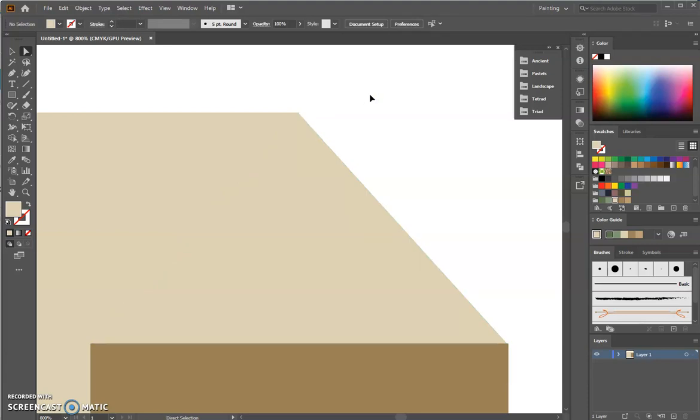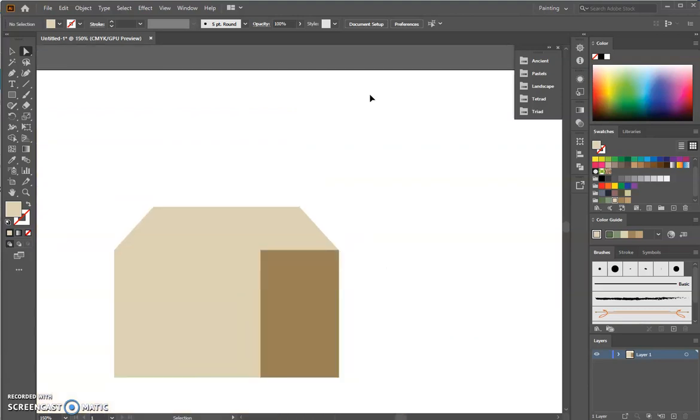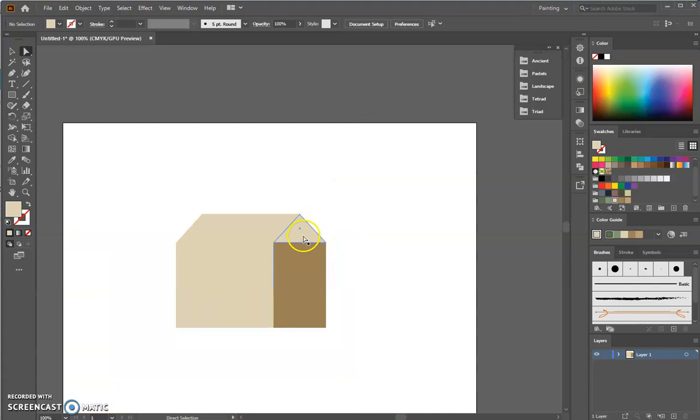Now I'm going to go ahead and Control minus, pull myself back. Now I want to take this corner triangle, and I want to adjust it to the same color down below. So I'm going to use the white arrow here, select it once, and hit the eyedropper and sample the color below. So now I have the front and the side of the house done. All right. The next thing to do is let's put a chimney on this house.